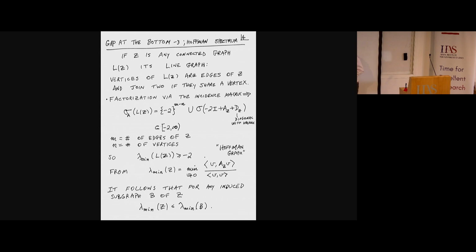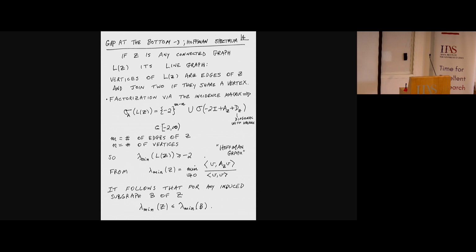And if I have an induced subgraph, let's call it B, then just taking zeros outside the induced subgraph, I have a quadratic form with fewer constraints. So you get this kind of inequality that lambda min of Z is less than or equal to lambda min of B, for any B an induced subgraph of Z. So if we want to see whether a graph has eigenvalues below -2 or any value at the bottom, there are going to be many B's that are not allowed, because we can compute small B's and they are not allowed. So there's a whole structure of illegal subgraphs which you can immediately remove.